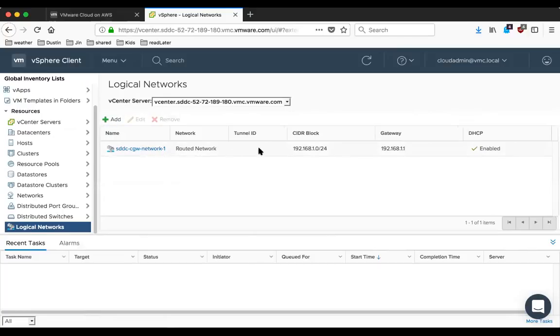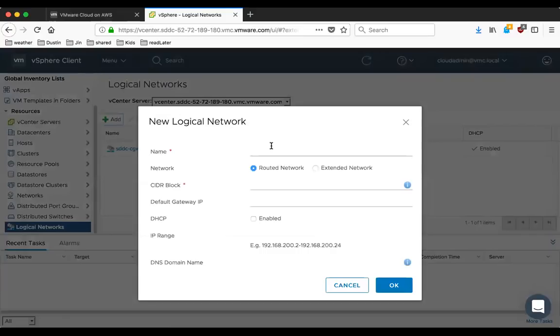By default, we have this one. If I wanted to add another one, I'd give it a name and determine whether it's routed or extended. This goes back to the migration discussion we had. Routed networks are plumbed into the routing infrastructure of the SDDC. Extended networks are not; they're isolated. We can give it an IP address range here, specify the gateway IP that we want to use, and then enable DHCP if we want.